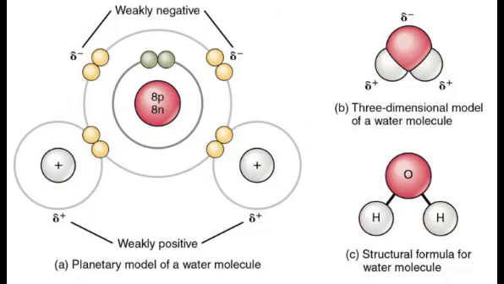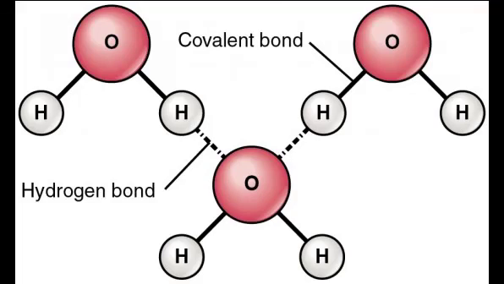For human physiology, the resulting bond is one of the most important formed by water, the hydrogen bond. So the hydrogen bond is the third type of chemical bond. A hydrogen bond is formed when a weakly positive hydrogen atom already bonded to one electronegative atom, for example the oxygen in the water molecule, is attracted to another electronegative atom from another molecule. In other words, hydrogen bonds always include hydrogen that is already part of a polar molecule.